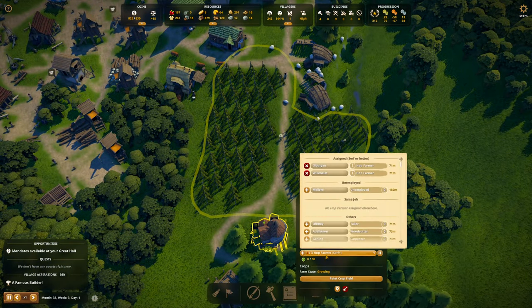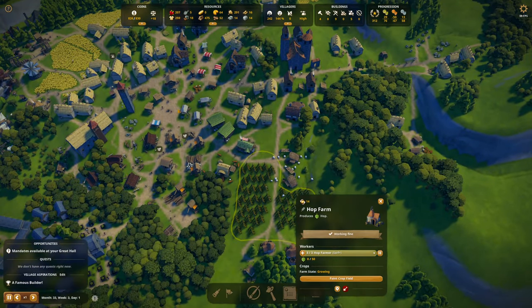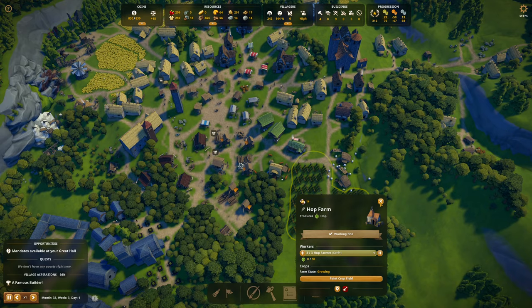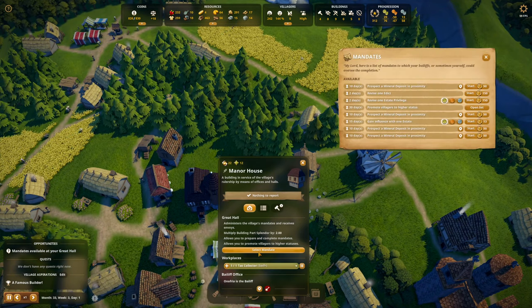I really should. All right, let's see. I have two hop farmers here. Let's put in a third. There's only one left, Meliori. Not sure I had more unemployed. I must have forgot to welcome them. Huh. Mandates available at the Great Hall. Let's get the bailiff. Select a mandate.